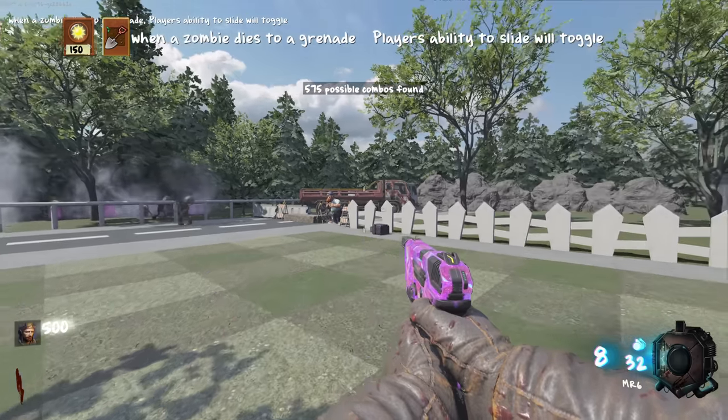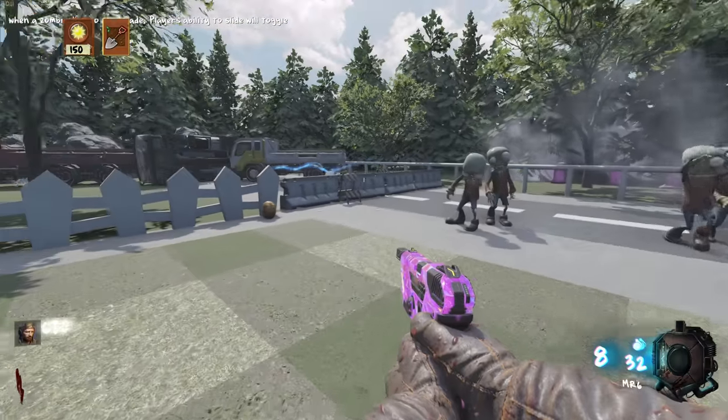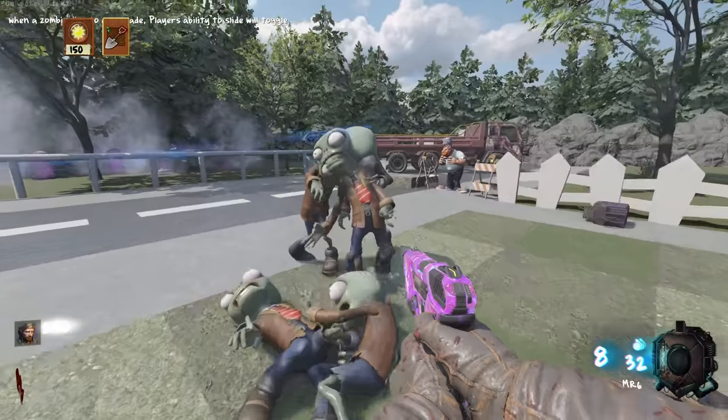Alright, we are back on the Plants vs. Zombies mod, my most viewed YouTube video. Kind of insane, to be honest. And we're playing Cause and Effect, so when a zombie dies to a grenade, the player's ability to slide will toggle. I've not put effect stacking on, so literally every single round, something's gonna change.